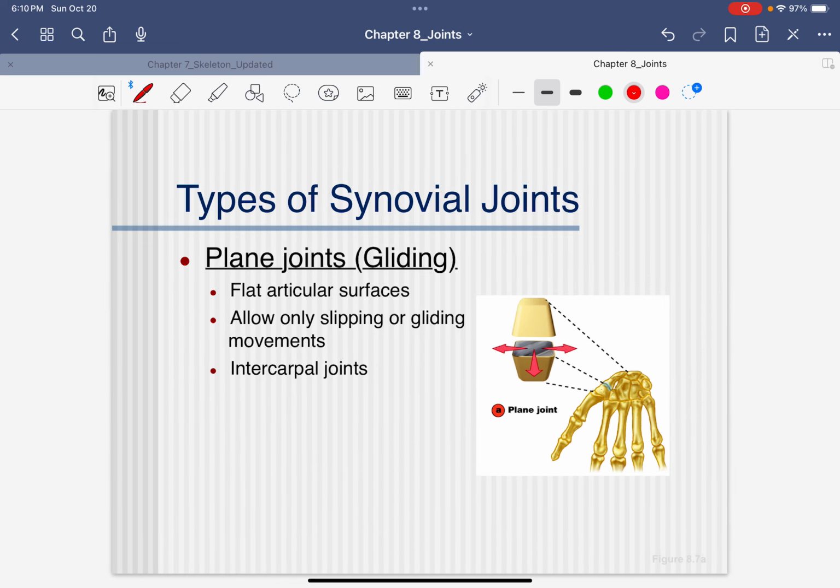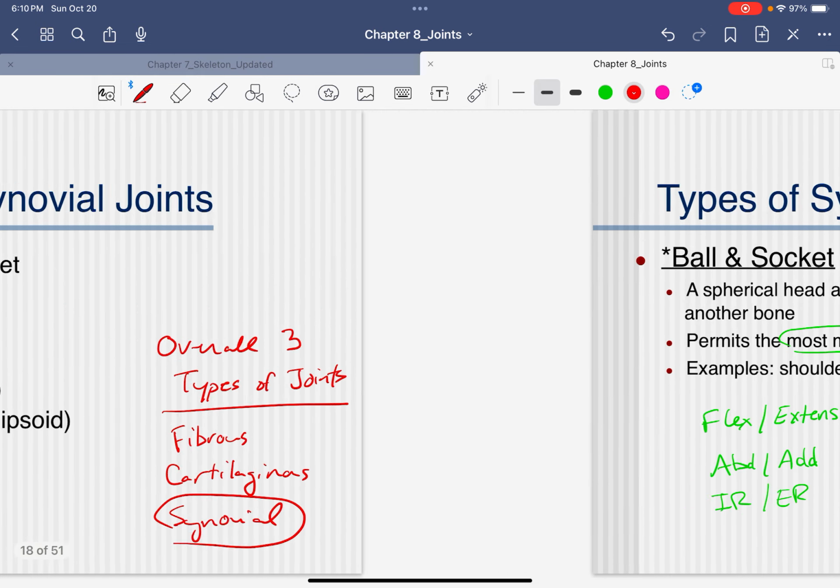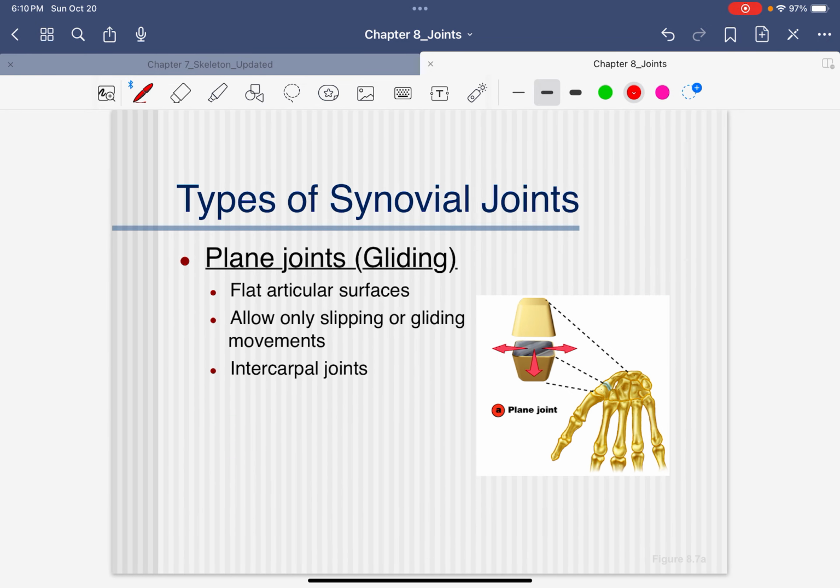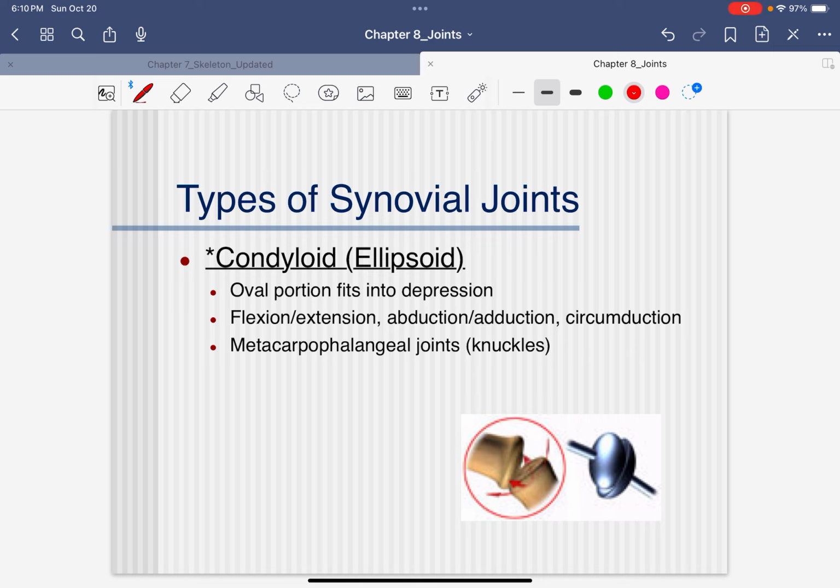You don't need to know, did I have plane joints circled? No. The last one I'd like you to know is condyloid. When I think of a condyloid, it's really like a mini ball and socket. It's not like a ball and socket where there's a deeper socket and a very round head. It's kind of like a mini ball and socket where one end is convex, fitting into another end that's concave. So in that way, it's like a mini ball and socket.